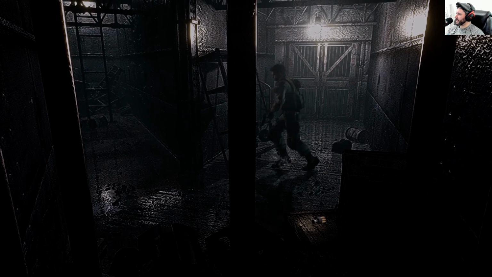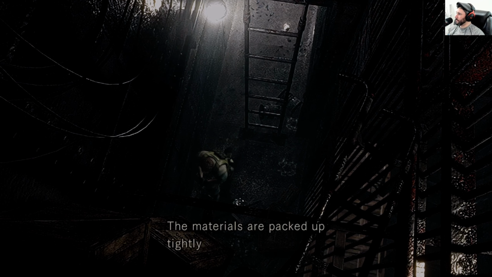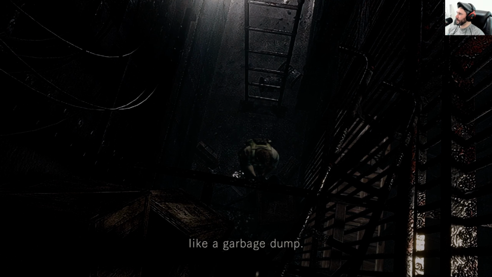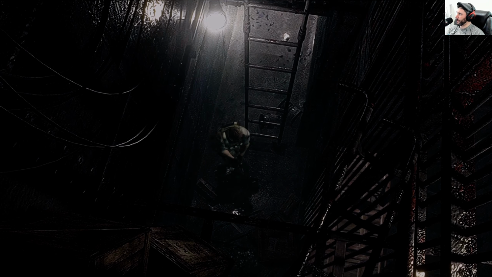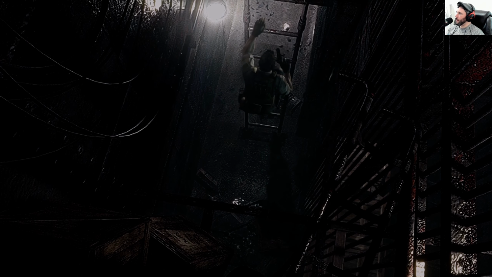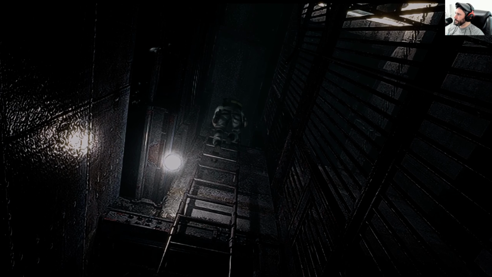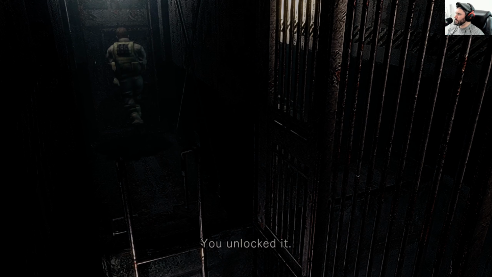And there's nothing on this thing that's hidden. I don't have it in me to pick that thing up and run out of space again. Materials are packed up tightly. This place just looks like a garbage dump. Yeah, okay. Up we go. Oh, wait, was it over here? Yeah. I think that this is going to unlock that door. No, it's two. You unlocked it.